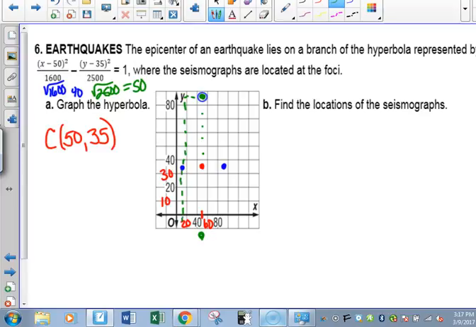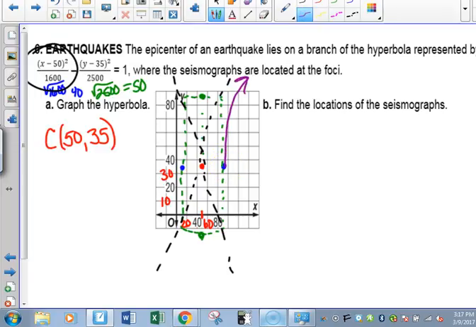We're supposed to graph this, so you need to do your best to come up with a rectangle, which I did a really crummy job of. And then it should be going which way? The X was positive. Look at your sheet if you need to. Which way is that? It's here. It's very wide. Right. I'm not going to find the equations of everything. It just said draw a sketch.